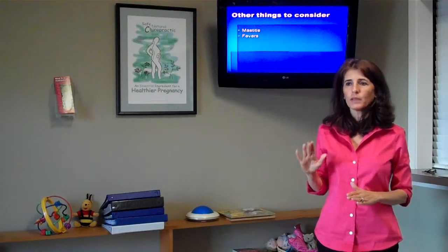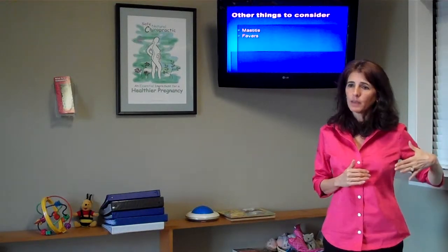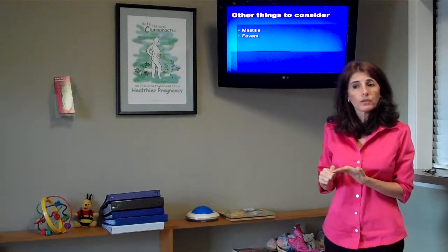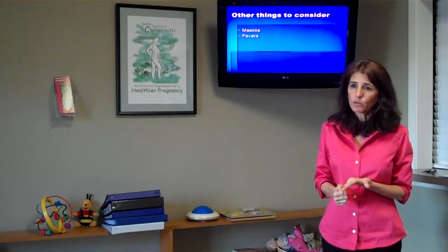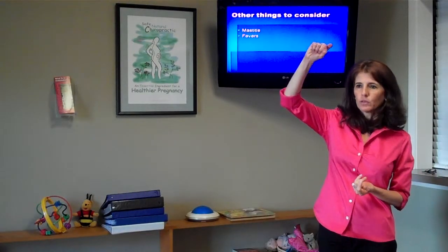But this is what normally happens with fevers. They're worse at night. After 9 or 10 o'clock at night, they get a lot worse. That's because the body knows that that's resting time. That's when it can do its better job of killing the virus. So when the fever gets worse at night than during the day, don't panic. That is normal. The fever will peak, but it will not stay at a high temperature for long.